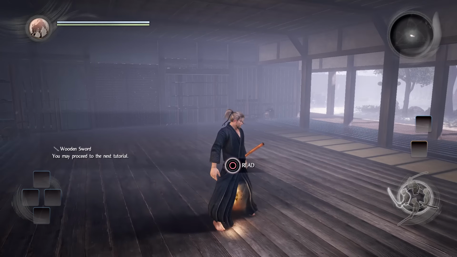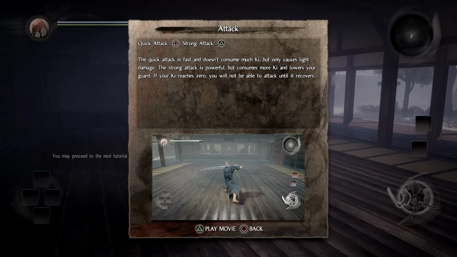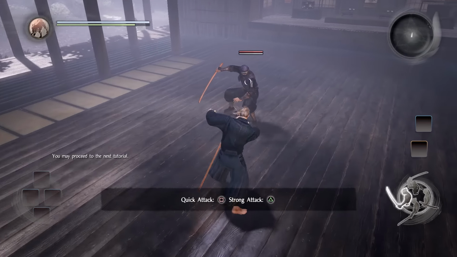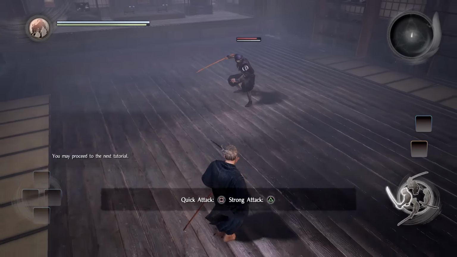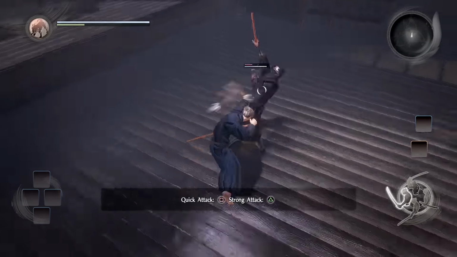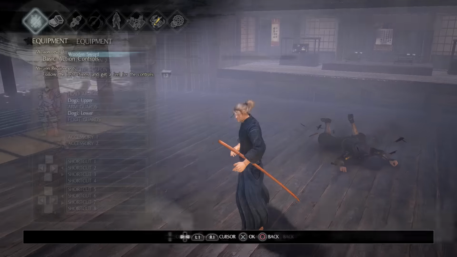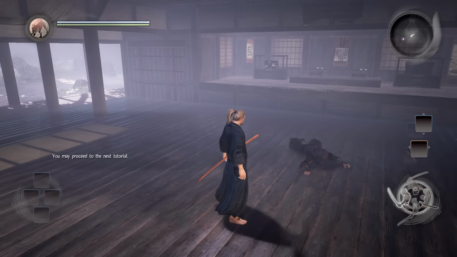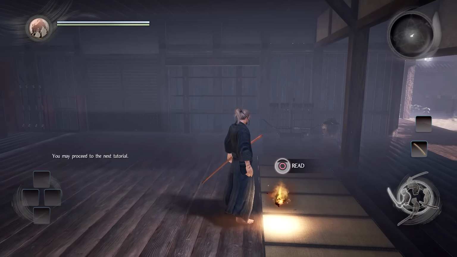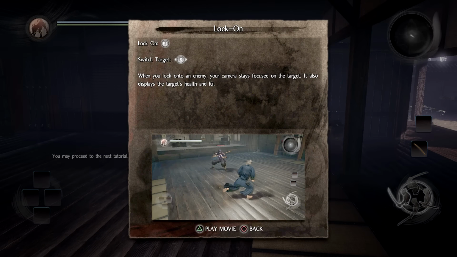So I sort of went through this with the beta, but I want to go through it again just for the sake of refreshing my memory. So quick attacks, light attacks. Probably would have been helpful if I actually had my sword on, but it counted anyway, so don't worry about it. Lock on and switching targets.